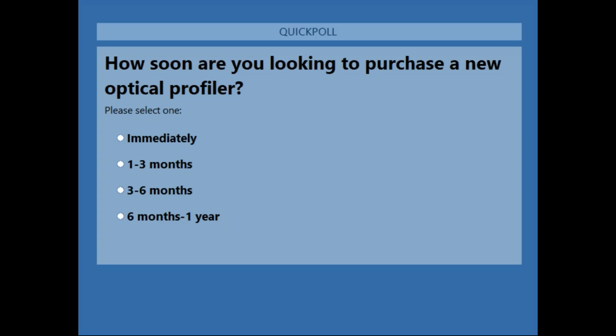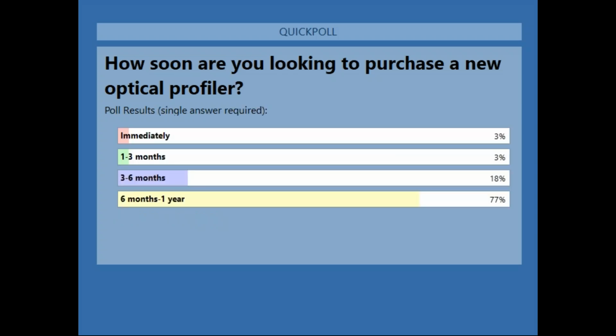Give you a few more seconds. Okay, I'm going to close this, share your responses. 3% of you said immediately. 3% said 1 to 3 months. 18% said 3 to 6 months. And 77% said 6 months to a year.